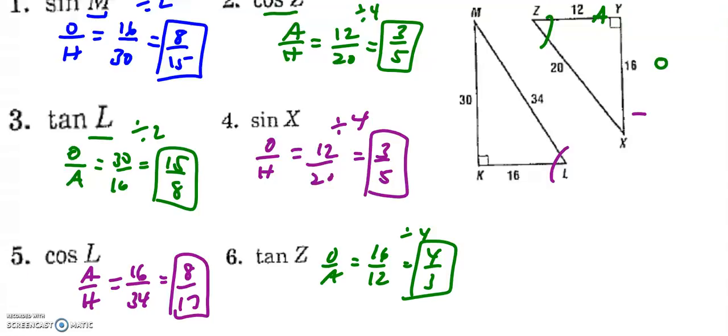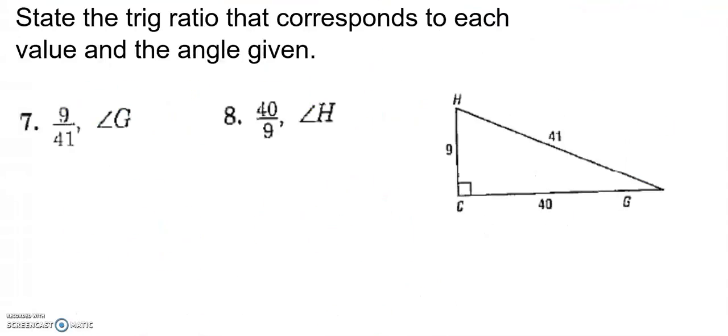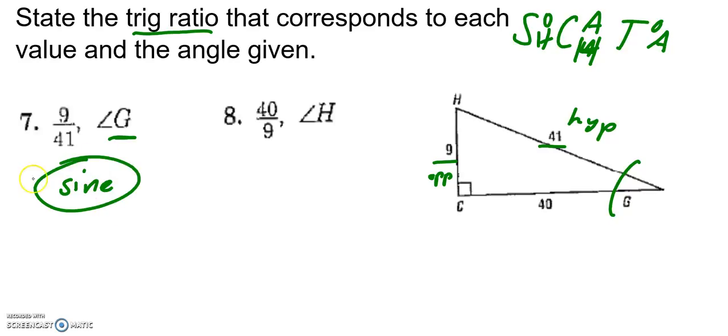So again, I hope that helped if anyone needed the description, but I'm going to keep moving on to the next answers. This is asking which trig ratio best corresponds to each value. So what this problem is saying is if you're looking from the perspective of g, it wants to know what 9 over 41 really represents, which trig function. Because 9 is opposite of the angle, and the 41 is the hypotenuse. If you think about SOHCAHTOA, you have opposite and hypotenuse, which makes me think that the best trig function for number 7 is sine.